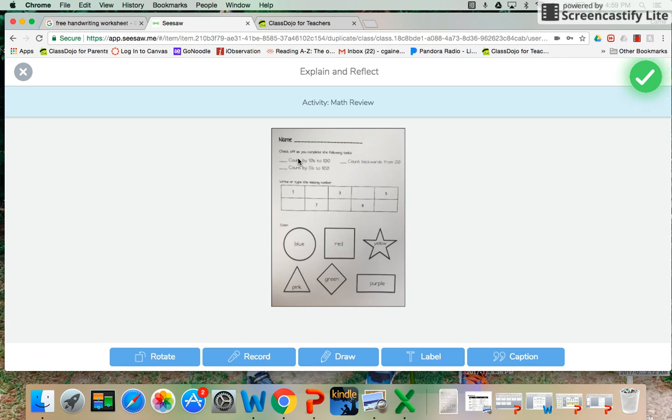So at the top here, it says check off as you complete the following task. And there's 3 tasks up here at the top: counting by 10s to 100, counting by 5s to 100, and then counting backwards from 20. So in order to show me that they have done that, I'm going to have them record themselves.